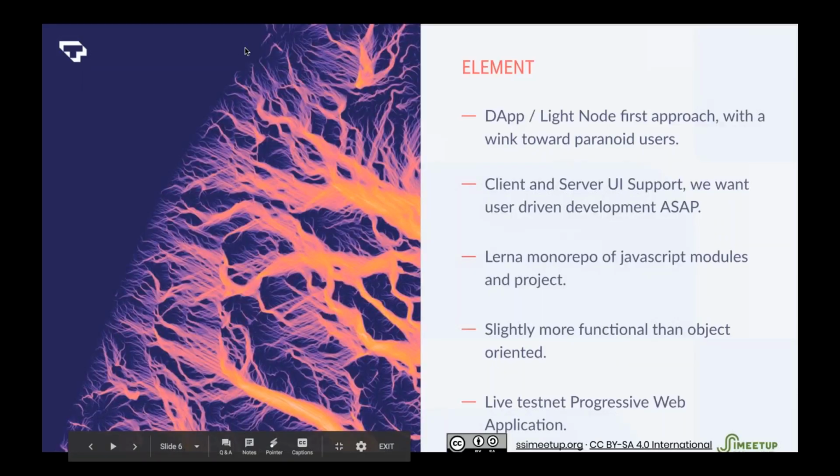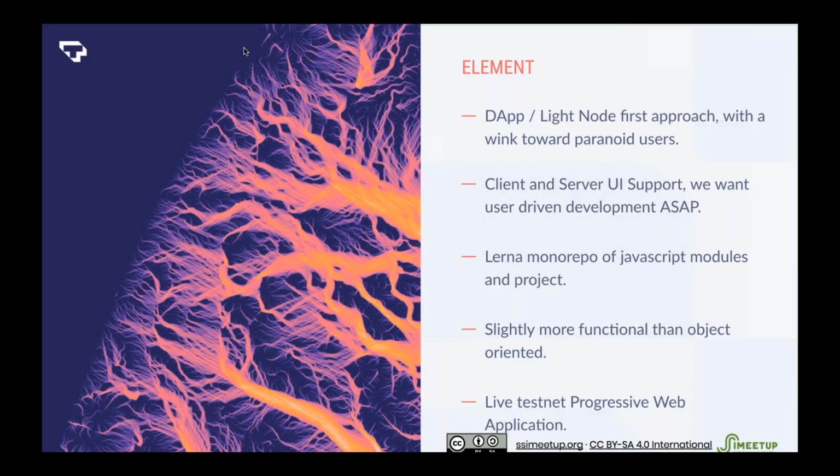Right, so Element, as a concrete implementation of Sidetree, has some design patterns that are a little bit different than ION. First, we took a DApp-first light node approach. So we started from the perspective of you're a user, you only care about yourself, and you want to anchor your identity. And that kind of means that you don't really care about batching by default. So we're starting in the world of BTCR, ETHR.